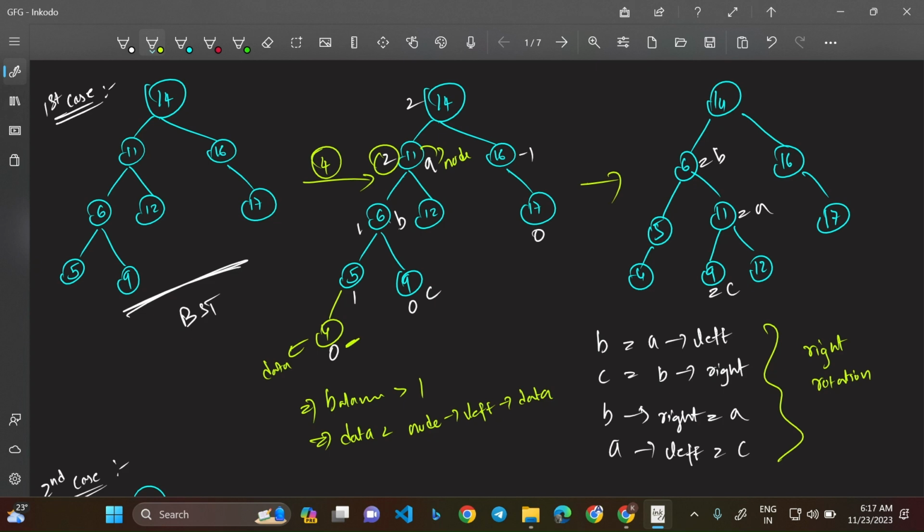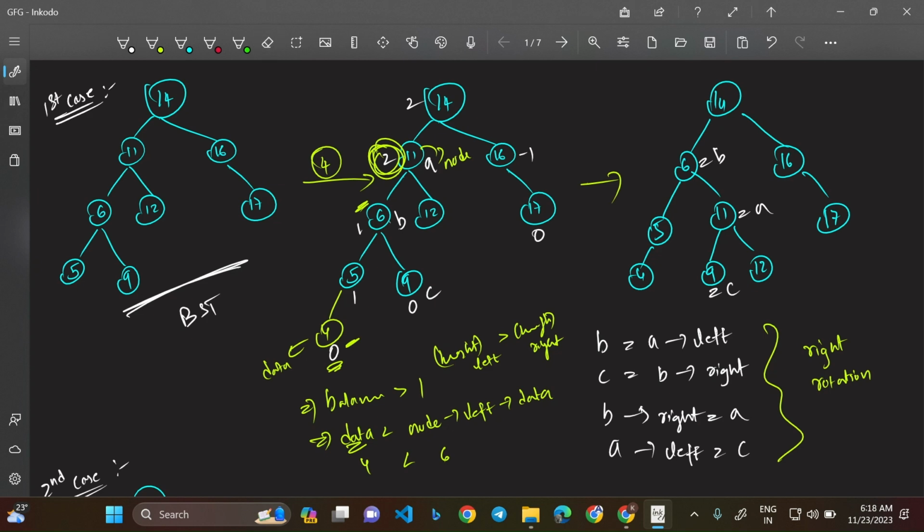So your balance factor comes out greater than 1. Here the balance factor is 2, which is greater than 1, and the data that you have entered, 4, came to be on your left side. Your node left data is 6, and the data 4 is less than 6. That is the reason it went to your left, and the reason your balance factor came out greater than 1, because a balance factor greater than 1 means the height of the left tree is much greater than the height of the right. That is the reason you are ending up with positive values. So your data is less than node left data, it entered the left side of your node, and that is the reason your total balance factor got to be more than 1.